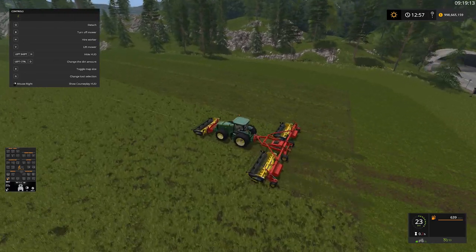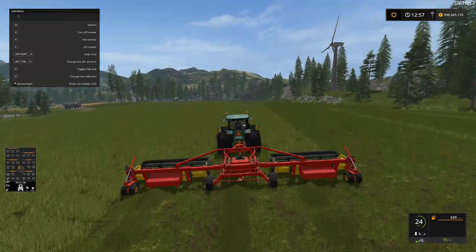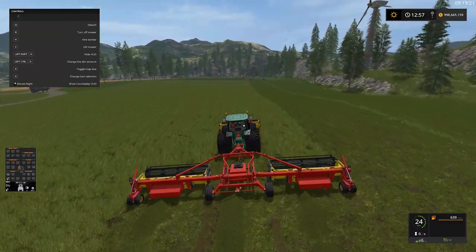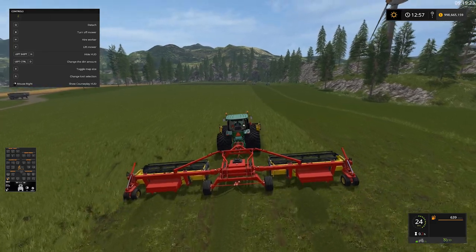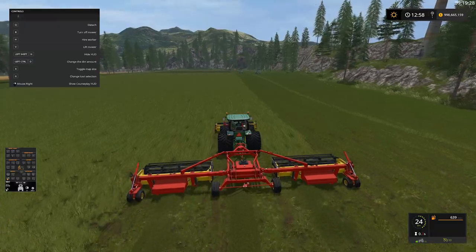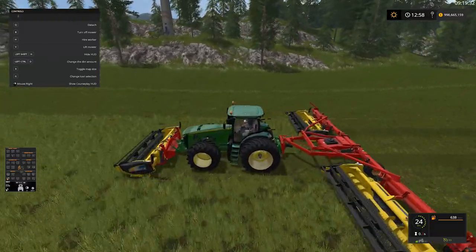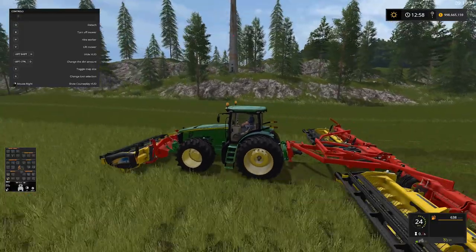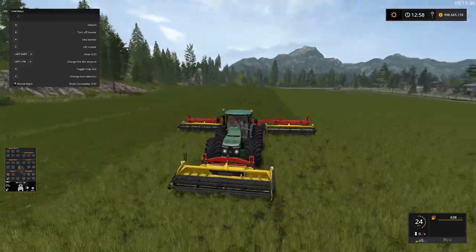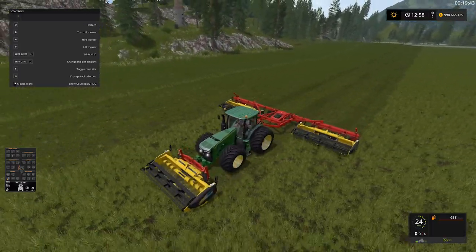And that's it. As you can see, it makes three spots, so you will have to come through here either three times with a baler or whatever to bale that, or obviously do your tools together — the third method I would say. But it works well. Animations look okay, nothing really wrong with the animations. So just another option yet again in mowing, which I of course love — just another option to have.